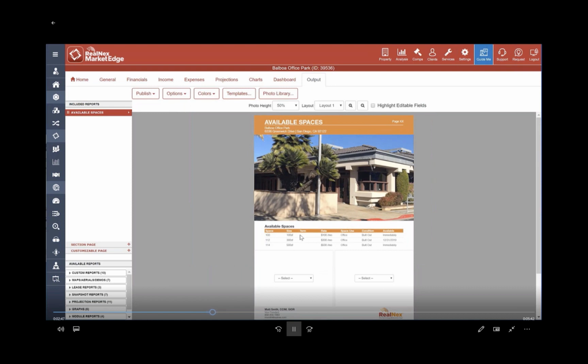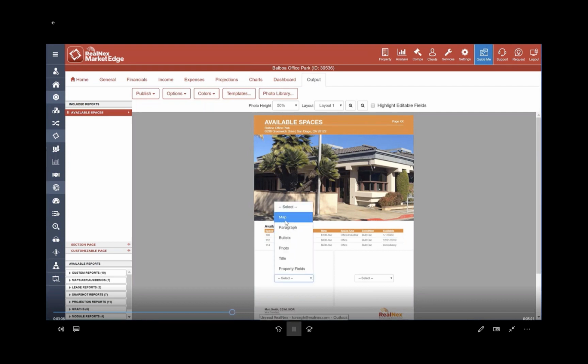I could go down and say, well, I want to change the information first. I want to set the term, and I want to set the use, and I want to change the availability. So you can do it right on the page. You don't have to go back to the tab like you do in other programs and change the information. You can change it right here on the page. Trying to make it as simple as possible for you.